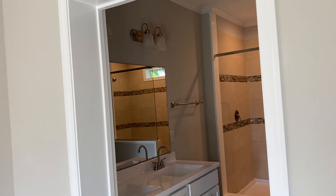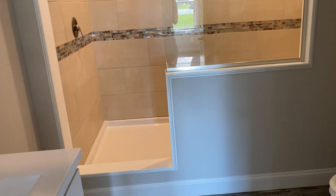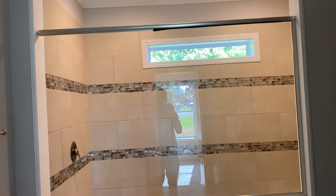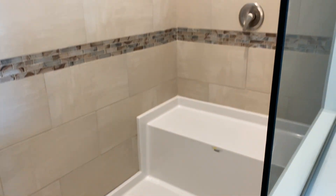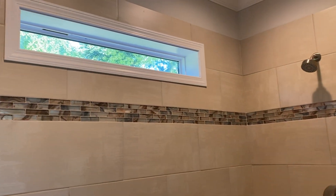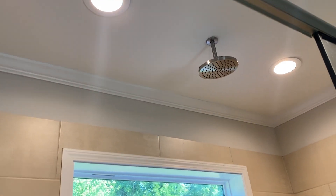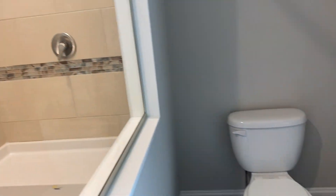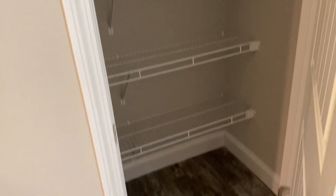Or you can go with something like I'm going to show you here, which is the 4x8 ceramic shower. This is an additional cost or upgrade, but it is affordable and it is very popular. You've got the bench, mosaic strips, a transom window for natural light, rain head up above, two LEDs, a freestanding toilet, and then a good-size linen closet.